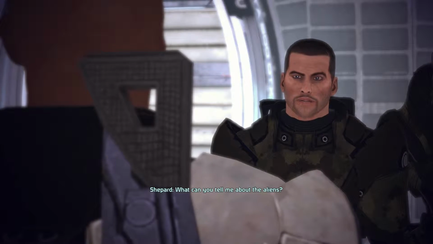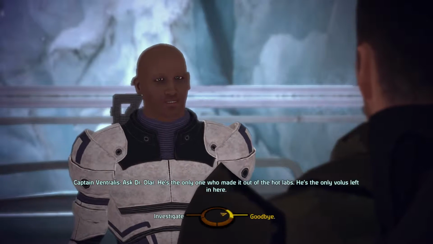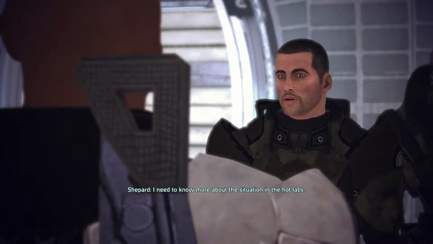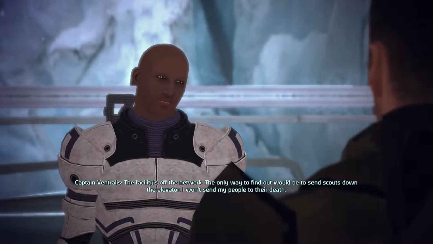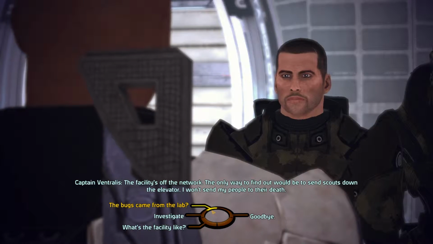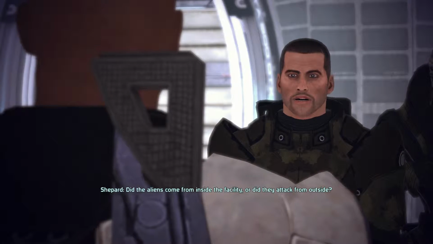Aliens. What can you tell me about the aliens? Ask Dr. Olar. He's the only one who made it out of the hot labs. He's the only Volus left in here. Hot labs. I need to know more about the situation in the hot labs. The facility's off the network. The only way to find out would be to send scouts down the elevator, and I won't send my people to their death. They came from there? Did the aliens come from inside the facility, or did they attack from outside?